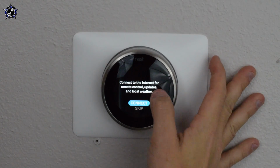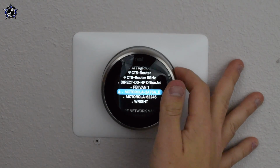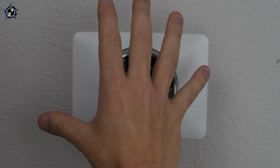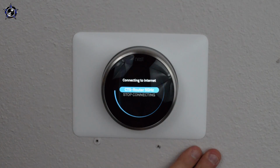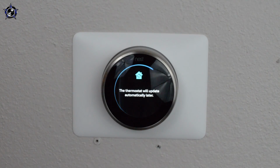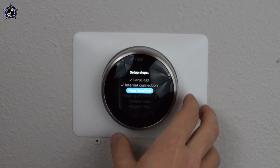set up my internet connection, connect to internet for remote control, updates, and local weather. Connect. I'm gonna select my router, and I'm gonna enter my password. All right, I've got my password entered. It is now connecting to my router. Thermostat is online. Press to continue, checking for a software update. So what I was talking about earlier, it said it will update automatically later, so you do not have to connect it to that micro USB port.